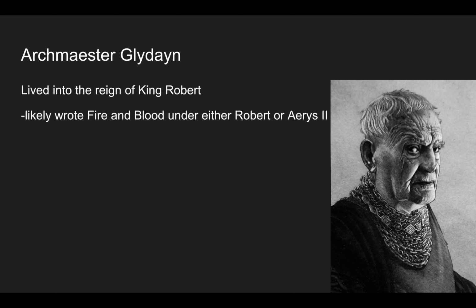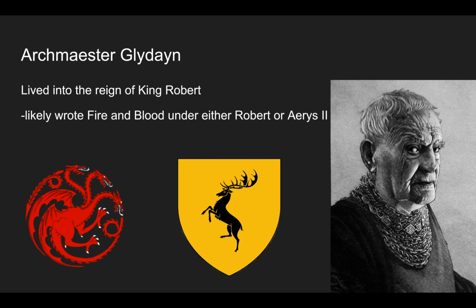And unfortunately, we don't have too much information. According to a few semi-canon sources, as they're called, like The World of Ice and Fire and So Spake Martin and stuff like that, the generally accepted idea throughout the fandom is that Gyldayn lived into the reign of King Robert, either in or not too long before the events of the main series of A Song of Ice and Fire books.